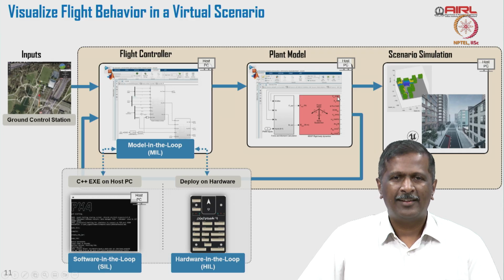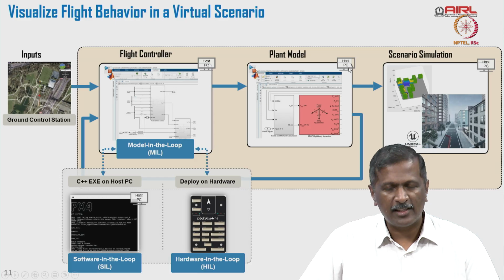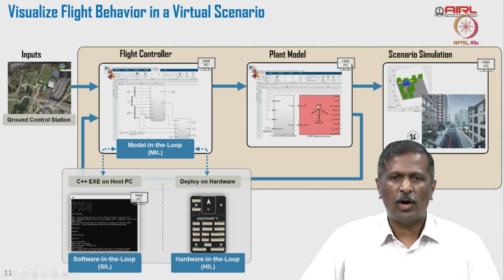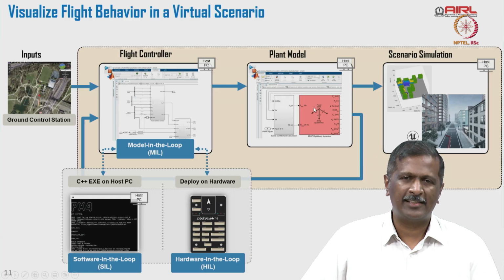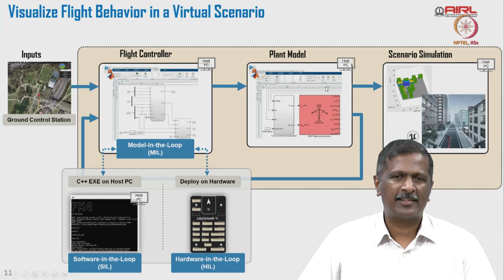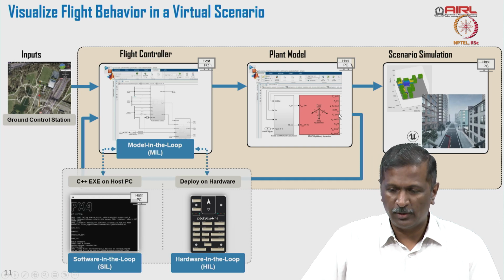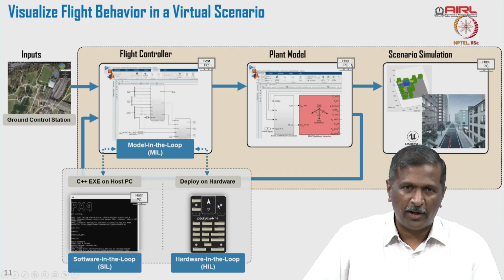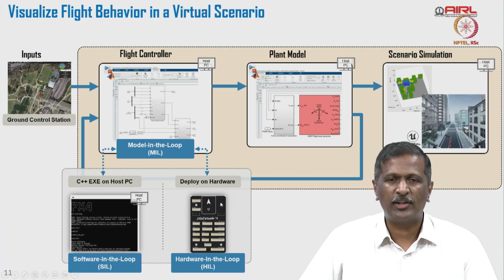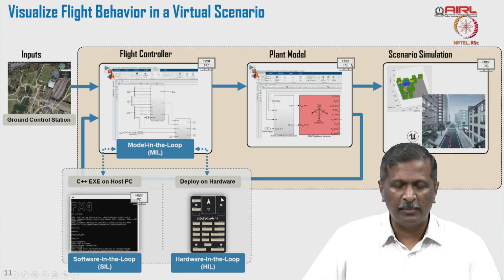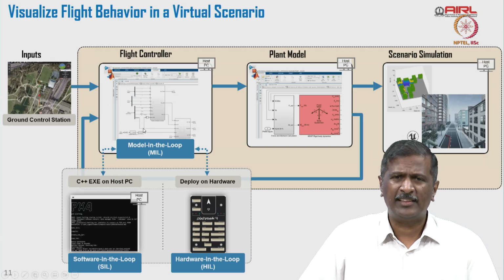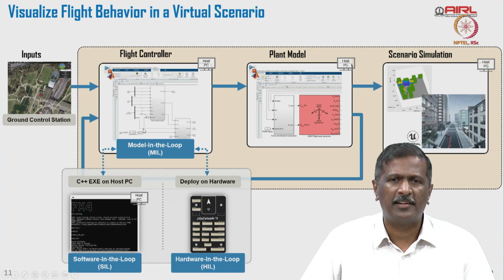The plant model takes care of it, generates and simulates the 6 degree of freedom model, and then your sensor model picks up the necessary outputs of those, acceleration required, or rates. Gyro will just tell me what the angular rates are. All that data comes out, and that I am passing on to my hardware, which is soft data, right? Soft sensor, and my Pixhawk simulating it, I am verifying it and bringing it back. But this loop does not give me how actually this is behaving in real life.